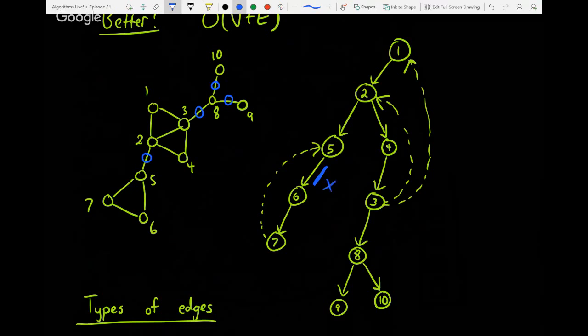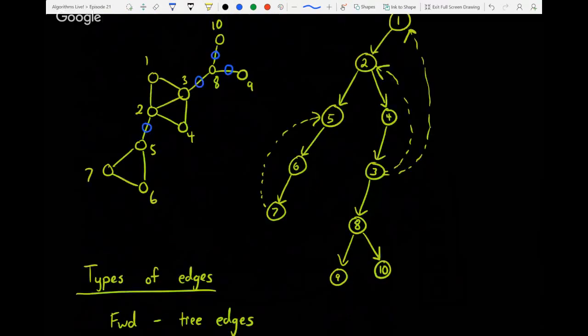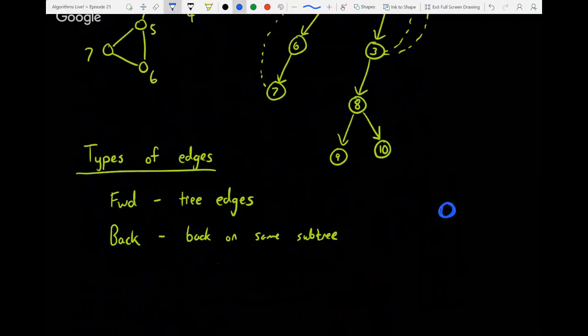Well, if I decide to cut it, I go down the subtree, I go down to 7 using forward edges, I can escape the subtree going up like this. So all we need to know in order to find a bridge is I'm at some subtree. Does there exist some node in here that I can walk down through forward edges and escape the subtree through some back edge? That's really all I need to know. So that's the name of the game here.